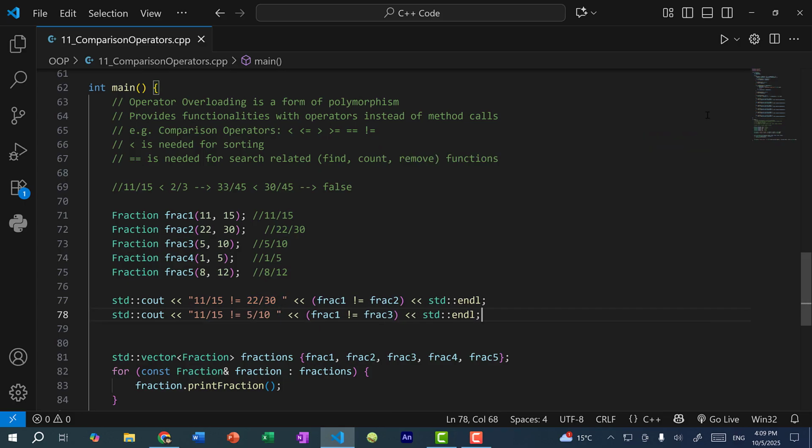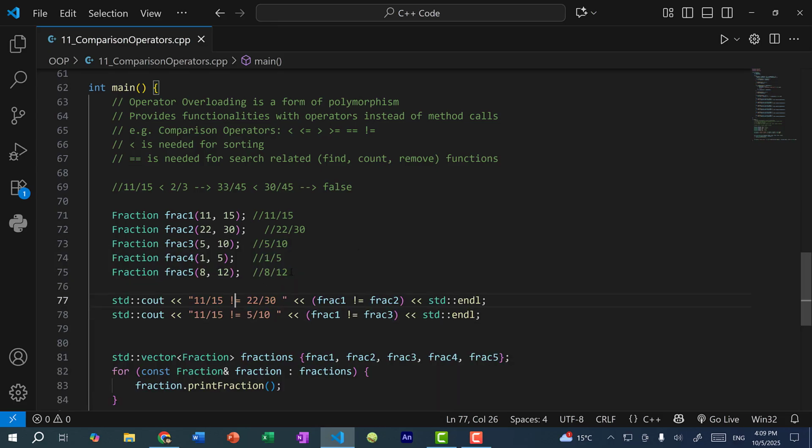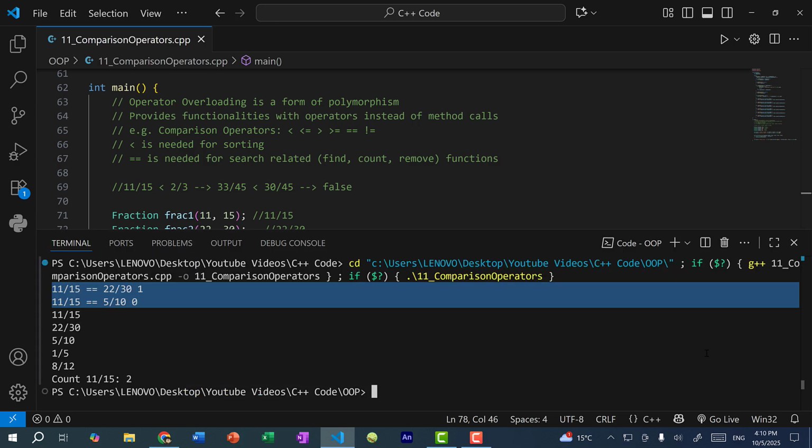If I save and run the program now, you can see 11 over 15 not equal to 22 over 30 is false, whereas 11 over 15 not equal to 5 over 10 is true, okay? And if I change the operator from not equal to equal, then we expect the results to flip. So if I change this to equal and the operator as well, and I save and run the program, you can see the results have flipped, okay?